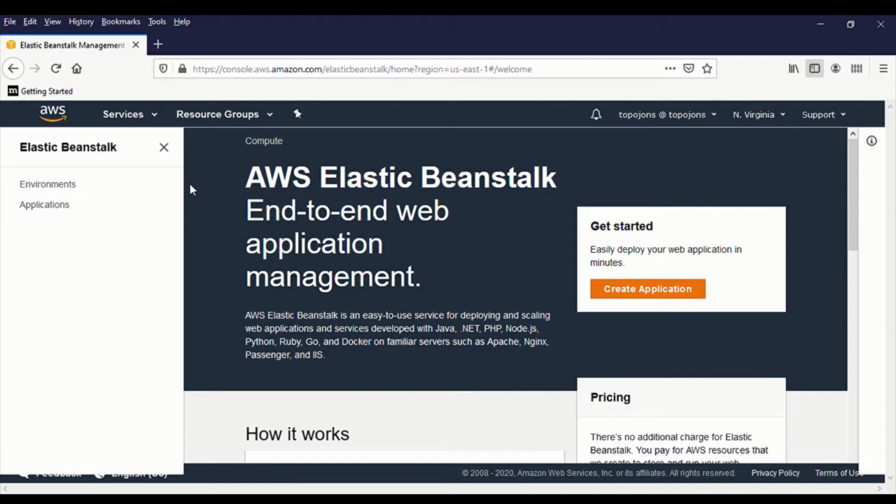You can deploy all your application stacks using Elastic Beanstalk, and you can also delete all your infrastructure using Elastic Beanstalk. In our previous class, we deployed EC2s, created a load balancer, and created an auto scaling group, but we did that independently.